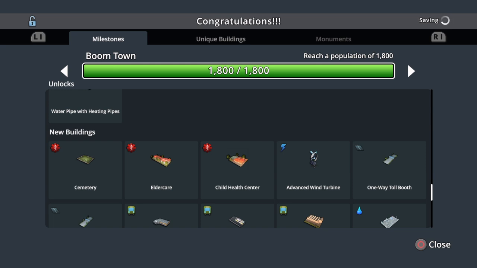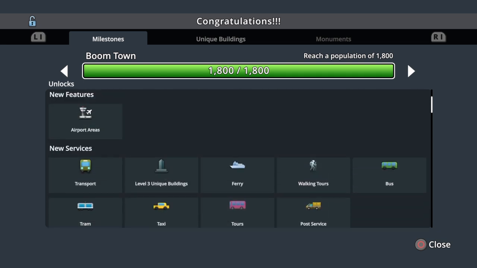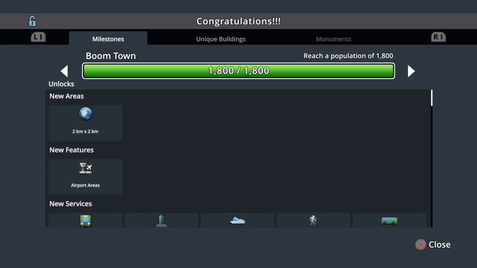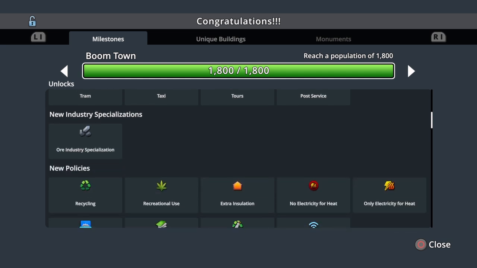Boomtown. Boomtown. Okay, so there's a lot to unlock here. Obviously, we're going to get transport for the first time, including airport areas. We'll get another square to play with. The bus is going to be unlocked. Tram, taxi, tours, and the post office.